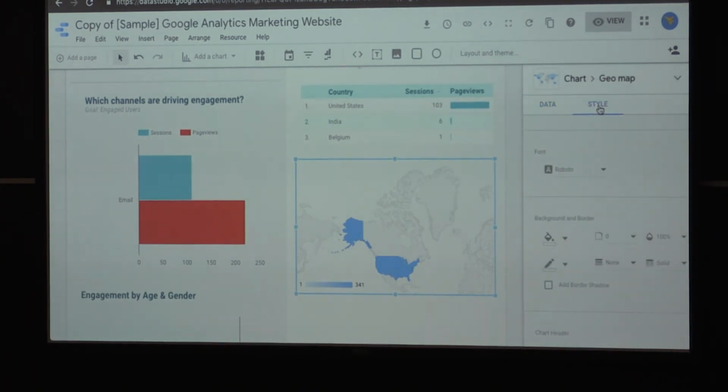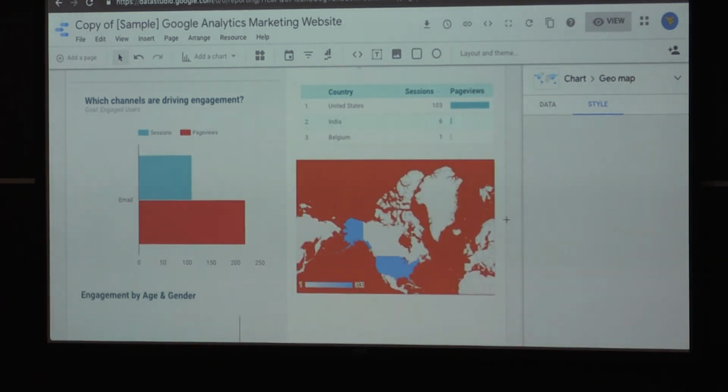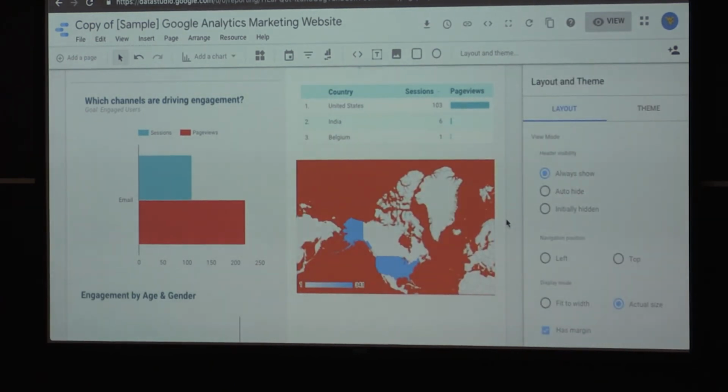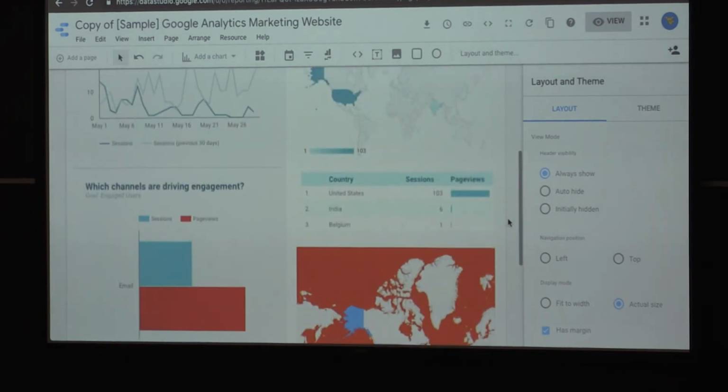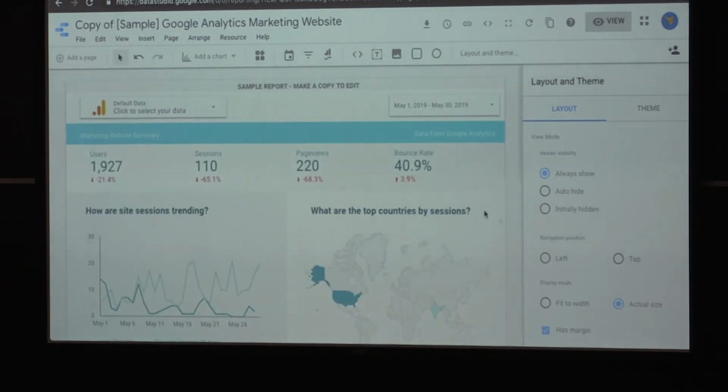You can change your style. Background color of orange. You can make it look as pretty or as ugly as you want to. But again, it's this idea of point and click. That's the common theme throughout all the Google products. From Tag Manager through this, it's all point and click. You can all do this yourself. You don't have to do a whole lot of configuration. Setting up a report definitely takes time, but it's doable.